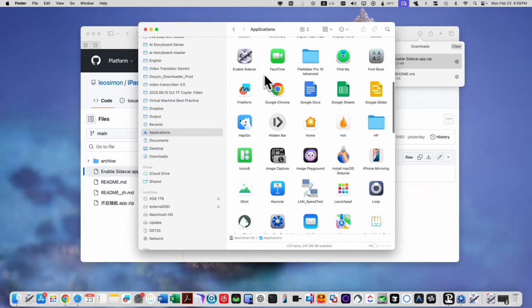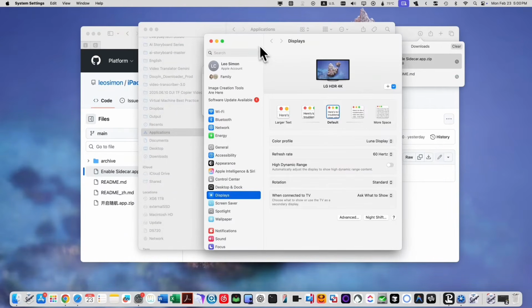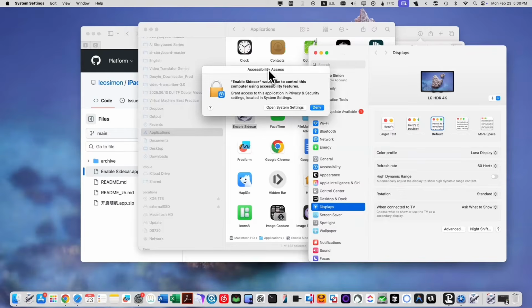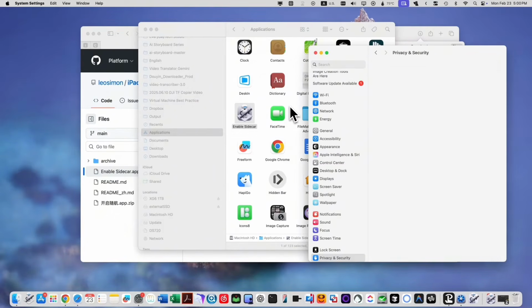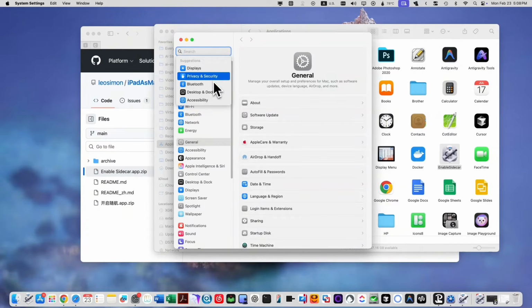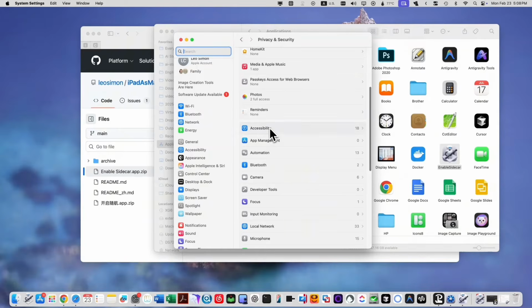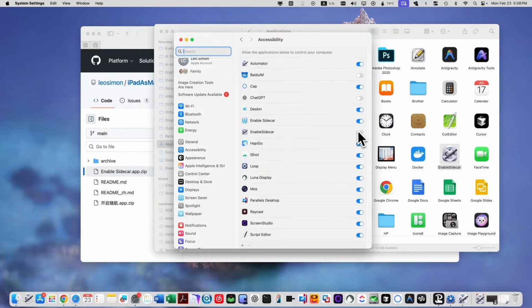Now, go to Applications, find Enable Sidecar, and double-click it. And if it errors out, don't panic. You need to grant it accessibility permission. Just go to System Settings, Privacy and Security, Accessibility, find Enable Sidecar, and toggle it on.